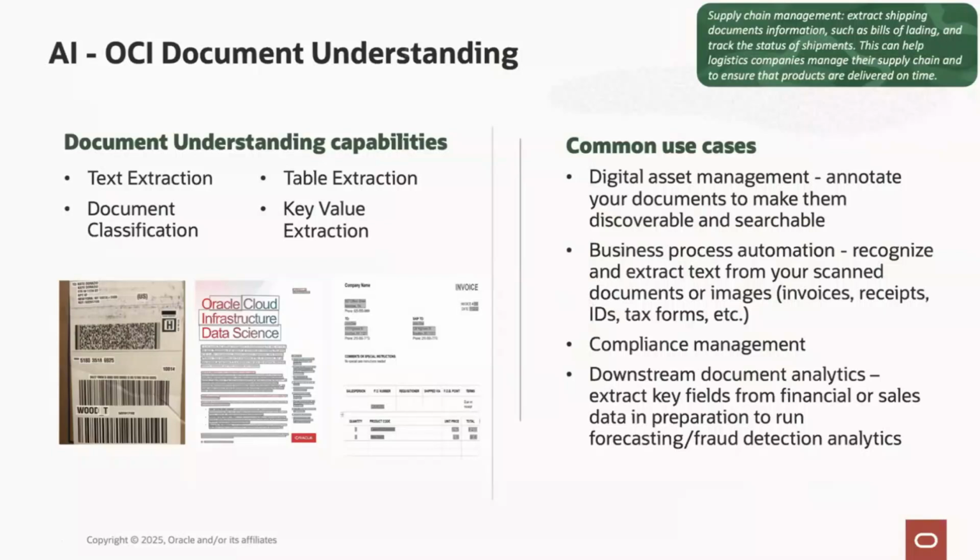So you can think of even a traditional business scenario where a vendor will send you an invoice, or several different vendors will send you invoices to your email inbox, and they'll attach PDFs of those invoices. Well, sure, you could download that invoice and type in all the details into Fusion or whatever your ERP system is and create an invoice. Or you could set up something like an integration that pulls those invoice PDFs, runs them through Document Understanding, extracts all of the key information from that invoice, and then goes into your ERP system and creates an invoice from the data from the fields that it just extracted off of that PDF document.